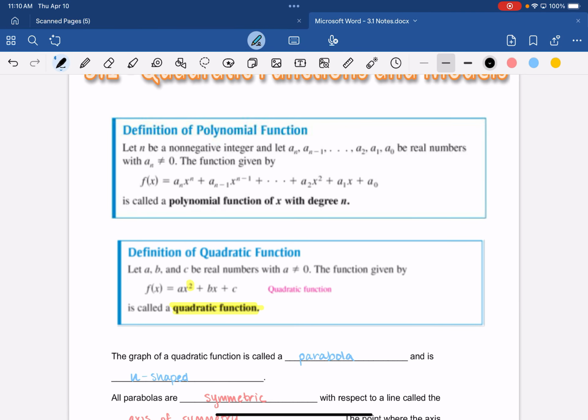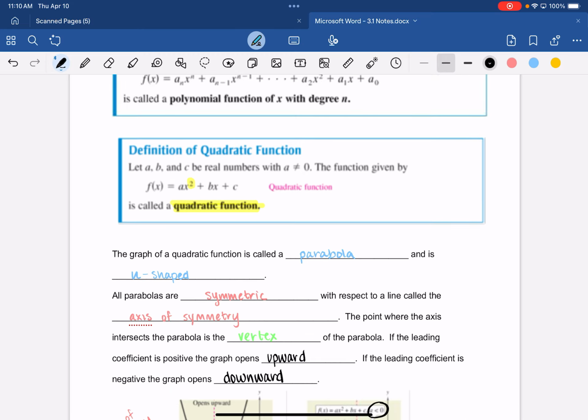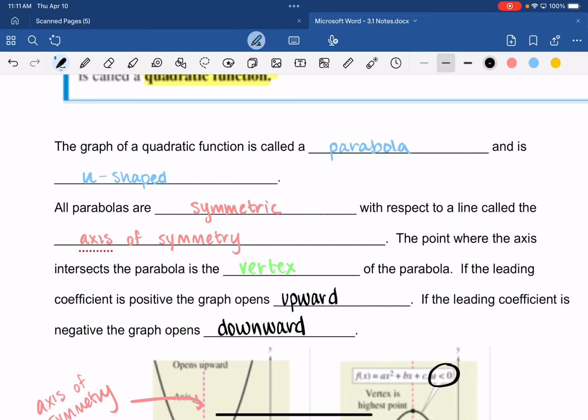3.1 is all about quadratics specifically, okay? Remember, just to make sure we're all on the same page, quadratics means the leading term has a degree of 2. Copy down this little section of fill in the blanks. Again, all of this should be a review from Algebra 2. The first part of today's is going to seem pretty easy. Don't tap out, okay? We're just making sure we remember all of these key pieces.